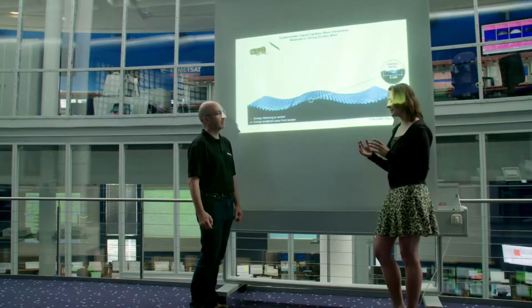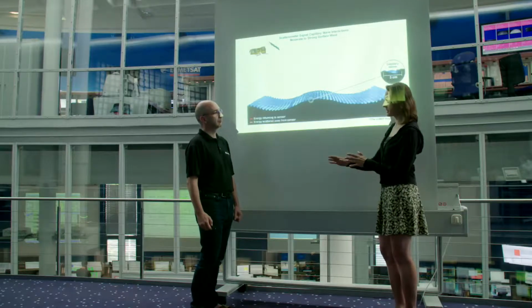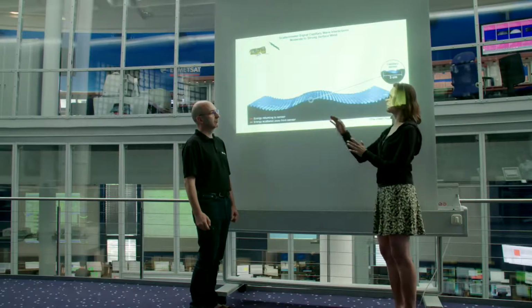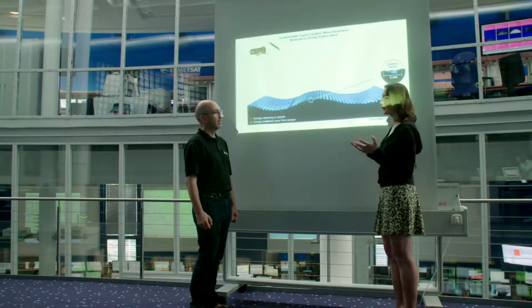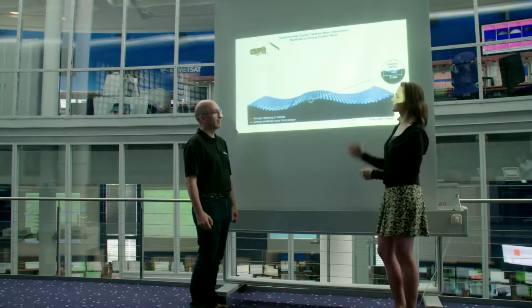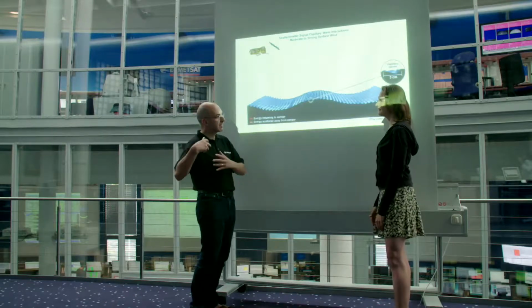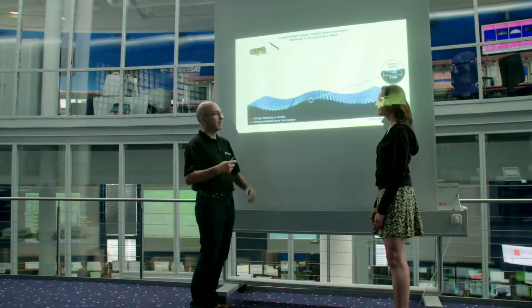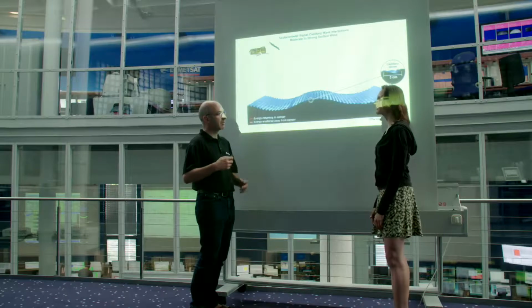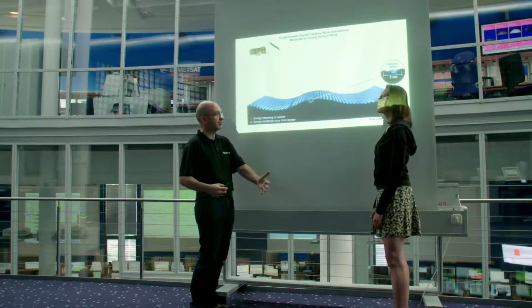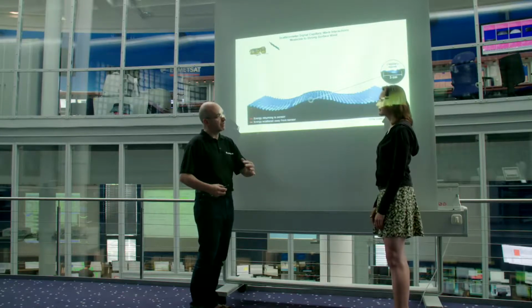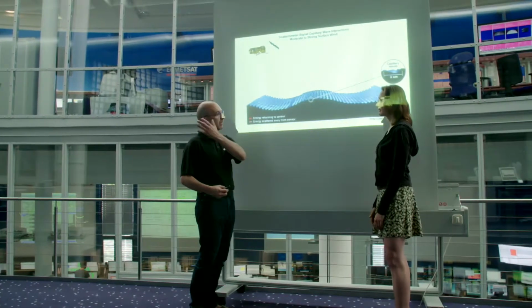And I can understand a bit if you've got altimeters that you might be able to look at how high the sea surface is. How on earth do you measure the wind, which you can't see here on land, from a satellite? The wind as it blows sets up ripples on the sea surface. And the satellite has a thing called a scatterometer. What it does is send energy down towards the Earth's surface. It's a radar. If there's ripples on the surface, some of that energy will bounce back towards the satellite.